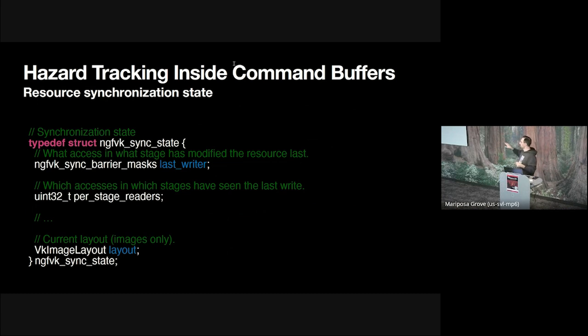And you should really think of this field as a map from a stage access pair to a Boolean value. And the reason it's expressed as a uint32 is because for the number of different pipeline stages and accesses that we have to deal with, and their combinations, less than 32 bits is enough to express this whole table. And it's basically implemented as groups of 3 bits, and each group corresponds to a pipeline stage, and each bit within the group corresponds to a specific access. And if it's set, then the access is caught up. If it's not set, then the access is not caught up yet with the last write. And finally, we have the layout, which is basically just the current layout for images. For buffers, this doesn't have any particular meaning.